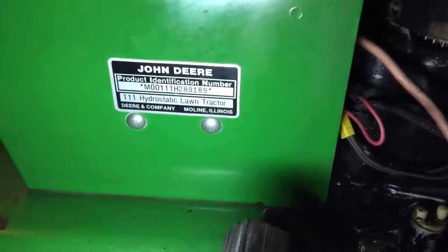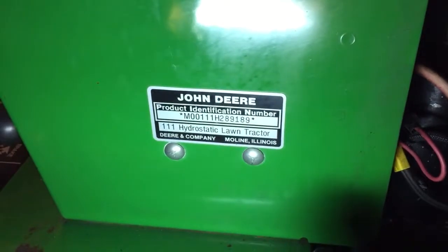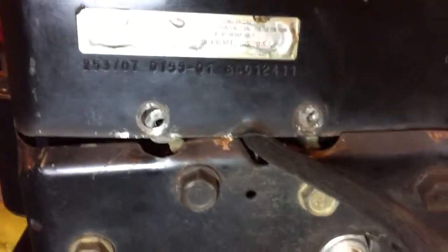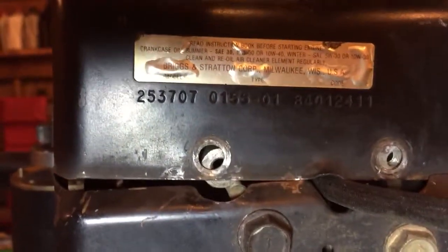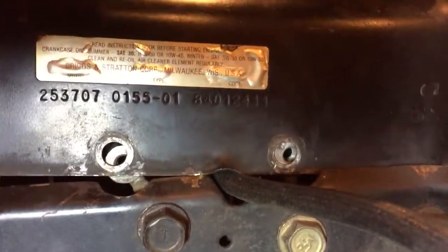So to better arm myself, I got some information from tractordata.com on the tractor, and I've been in these Briggs & Stratton a little bit, not so much these L-heads, but there's all our information. You can't see it on the tag, but those first group of numbers is our model number. The second group with the dash, that's a type number, and then I believe that's the code.